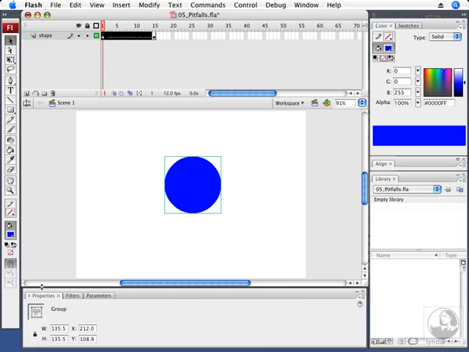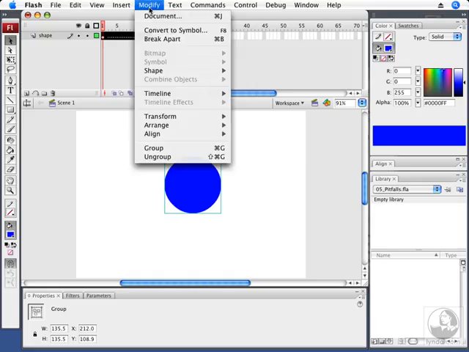Here is where we have disobeyed the shape tween rules. You cannot use a group to create a shape tween. Even though this is a circle, so it is a shape, because the circle is grouped, we can't perform a shape tween. Now let's ungroup the circle on the stage and see if the shape tween works.